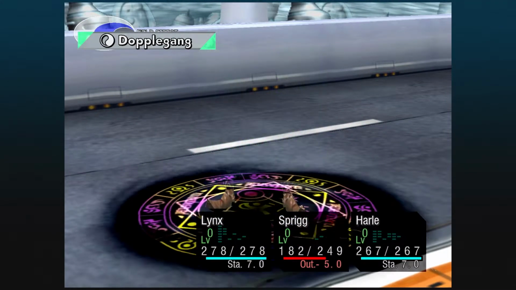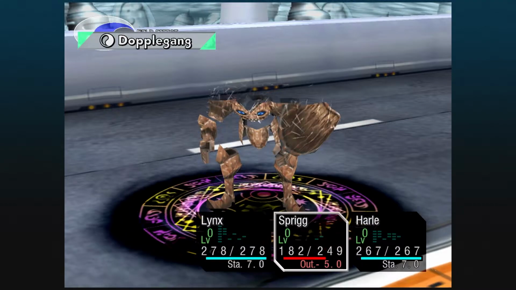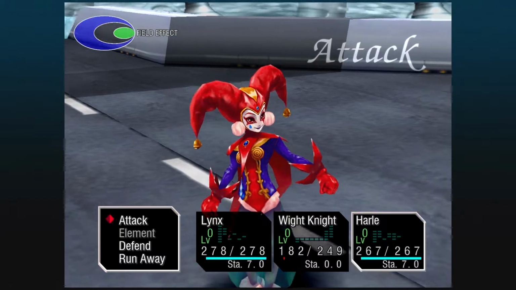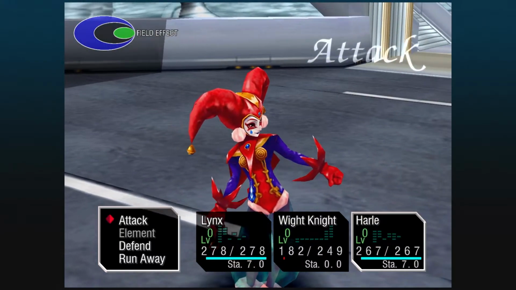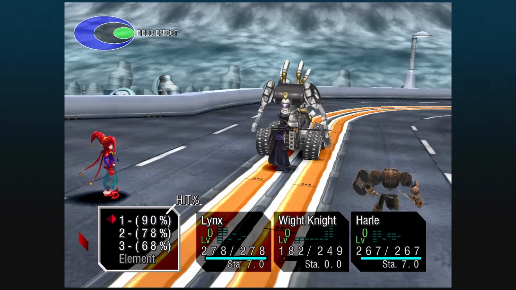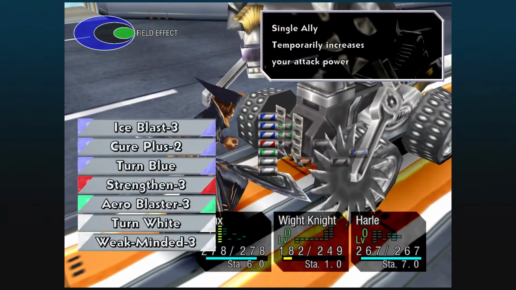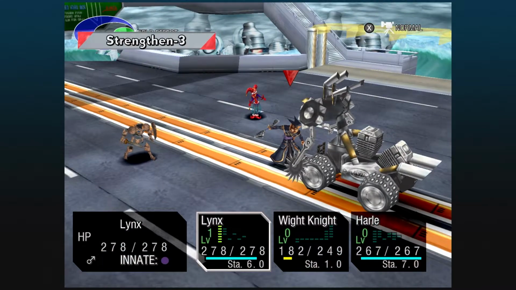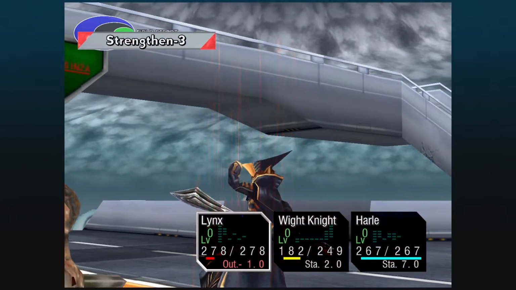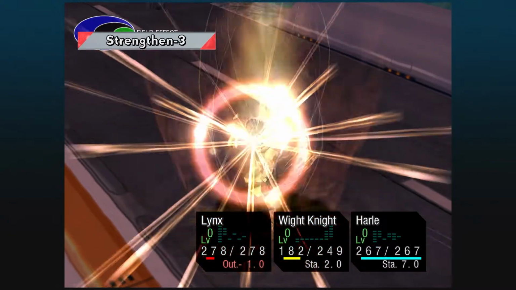And then, similar to previous boss strategies, we're going to strengthen White Knight and also turn the White Knight white. There we go. Got there in the end. Lynx is up next. We're just going to do a weak attack to unlock element level 1. Like so. Going to strengthen.